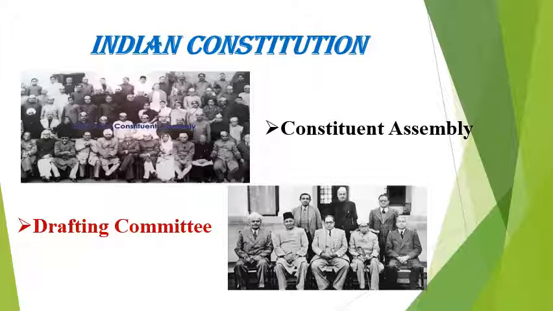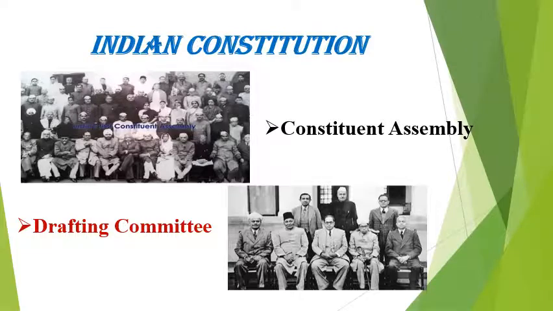Okay, students, lastly we can say that a constitution is a body of fundamental rules according to which the government of a country functions. It contains the powers and functions of the various organs of the government and their mutual relationship. It also defines the rights of the citizens and the relation between the government and its citizens. That means, students, lastly we can say about the constitution: it gives a detailed description of fundamental principles on the basis of which the laws are made and the country works.